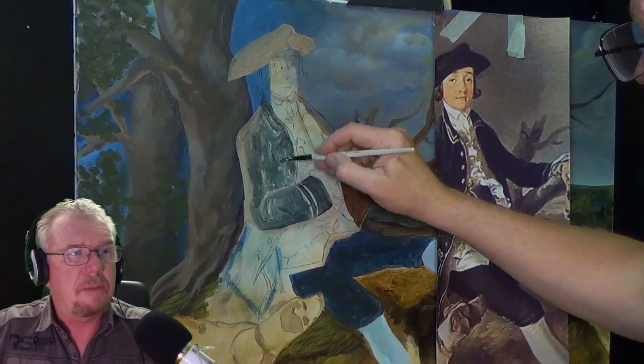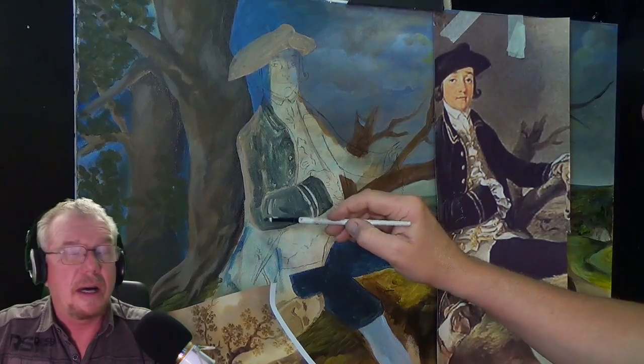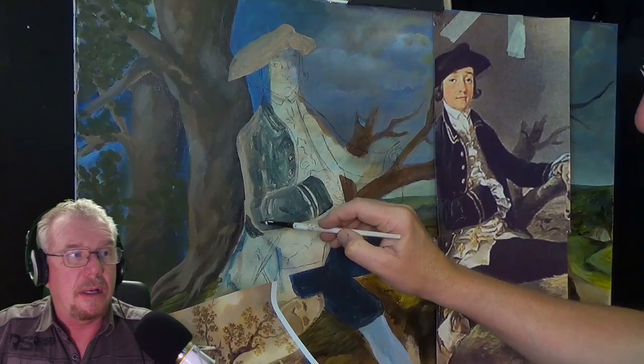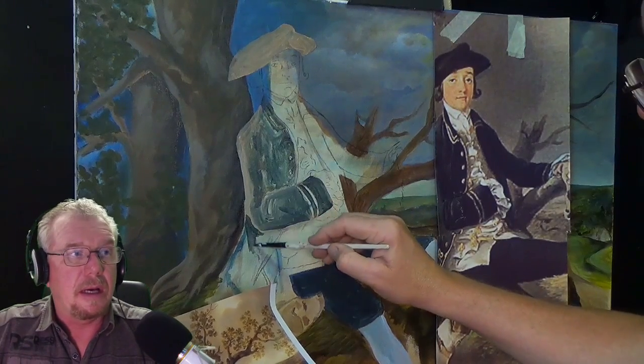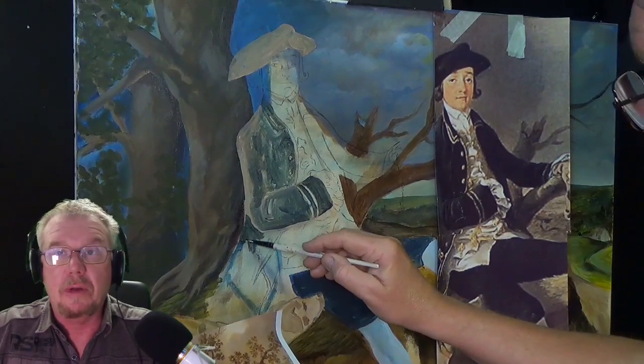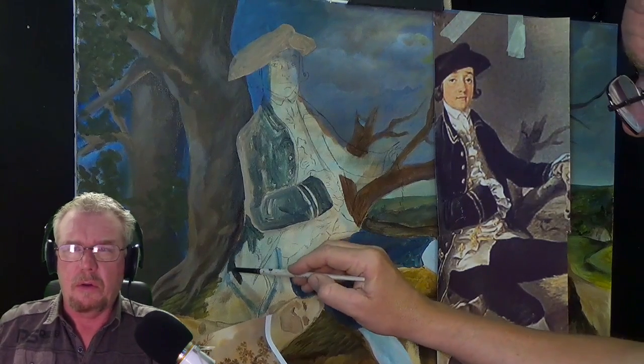I'm just using a little bit of burnt umber with the Prussian blue, actually, just to give me that grey effect. It's a good way to just establish where your lights and darks are going to be, rather than just go plodding straight in and doing alla prima. I find it a lot easier just to establish tones first, especially if I'm doing a direct copy like this. I did a similar thing with the Girl with a Pearl Earring.